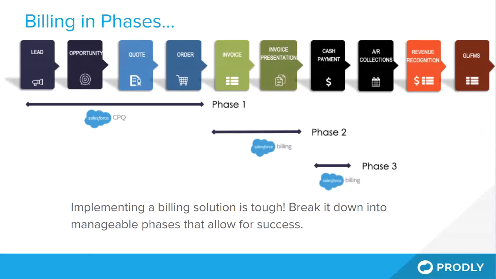When we're working with record data in the first place, there's always a component of maintenance that you'll need to do. If you've worked in a billing system, there's always going to be some sort of data maintenance that you need to do, again, regardless of the system. But with Salesforce CPQ and billing and Prodly, that entire life cycle of implementing a solution and maintaining that solution is much easier when you get to use a tool like Prodly, because then it's taking a lot of that manual process out of it, where you can introduce errors, or potentially some mismatches between orgs. Prodly's kind of taking away that risk.